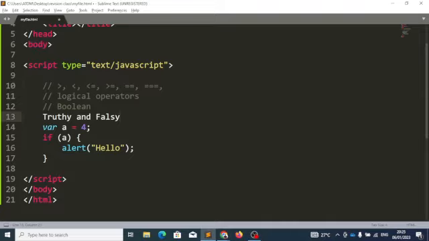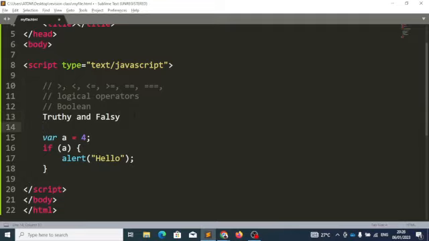Some things will be converted to true, while some other things will be converted to false. Whatever is converted to true is known as truthy. Whatever is converted to false is known as falsy. So the question is, what are those things that are converted to true, and what are those things that are converted to false?